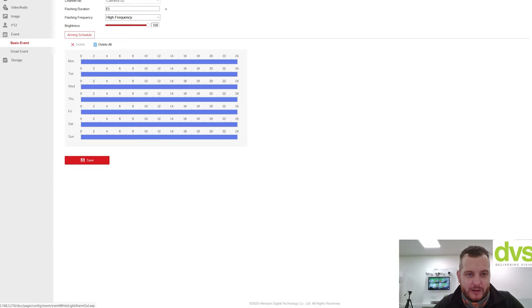Flashing alarm light output. So for 15 seconds on a trigger, high frequency, and you can adjust it to just static, low flashing, medium or high. And then the brightness, and this is a 24/7 action. So if it sees the event, this is always active, so it can then flash.